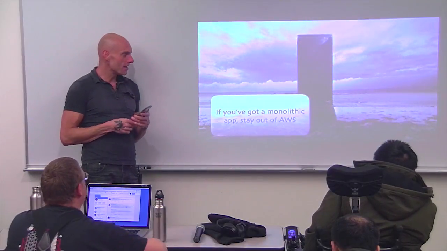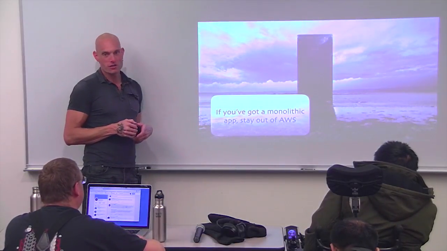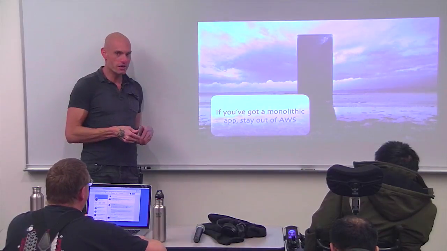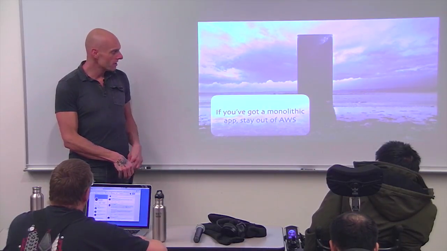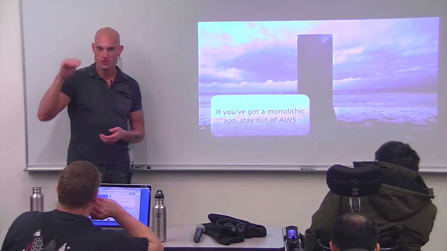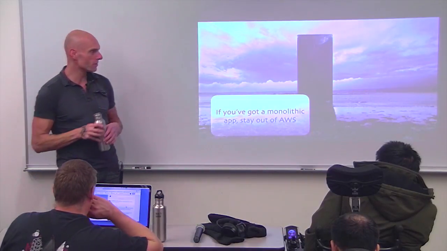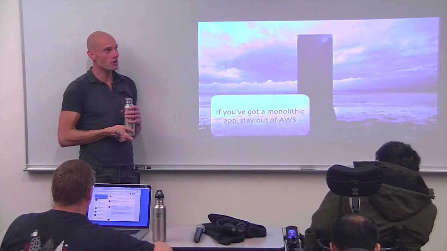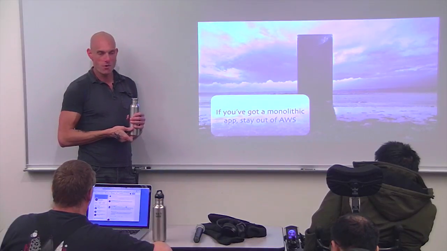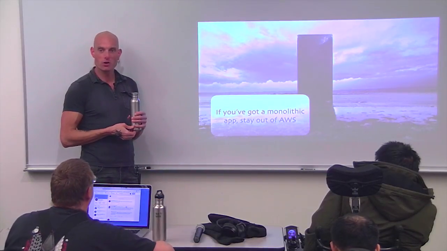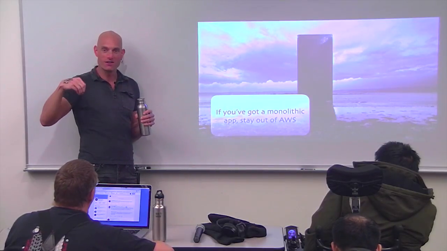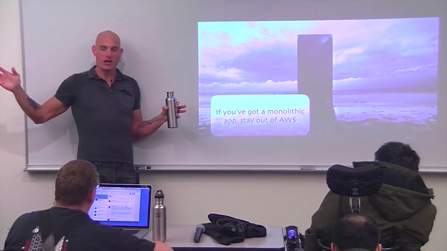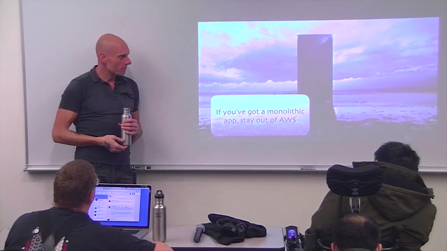And then finally, last slide, if you've got a monolithic application, don't put it in AWS. By monolithic, I mean, as I alluded to earlier, an application that only vertically scales. Another example of this is I worked for a company many years ago called Boku, B-O-K-U, and we had this gigantic application written in Perl that did everything. And it was one single Perl file with a bajillion libraries or Perl modules.